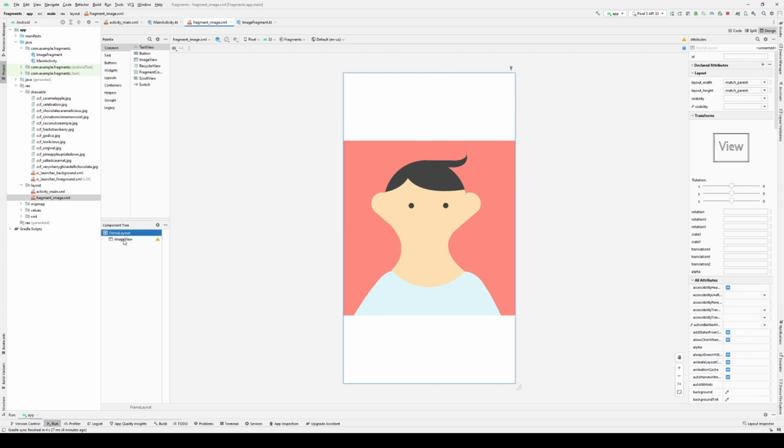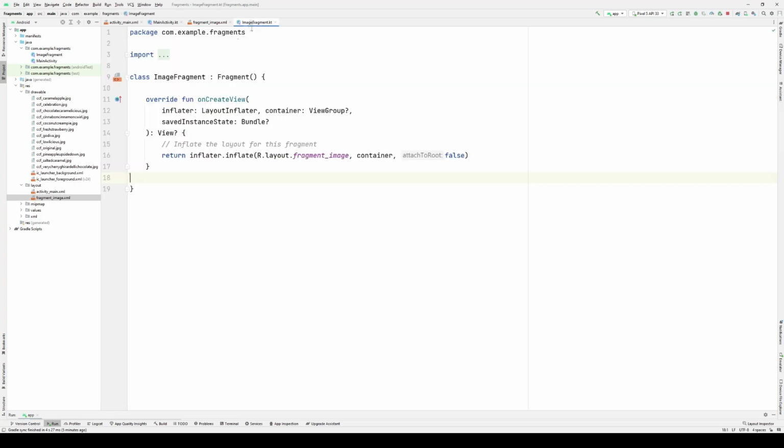I would still need a container, like the frame layout or the constraint layout. All right, so I'm going to leave this as the default. I'll leave this as the frame layout. I have the image view, and the layout is done. For now, at least, for my simple application, I don't need to do anything else here. So now my job is to essentially set up the behavior, the logic, the functionality of my fragment.